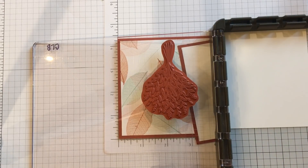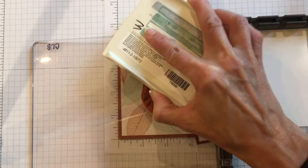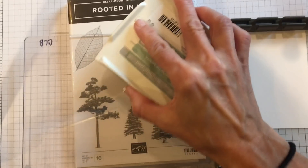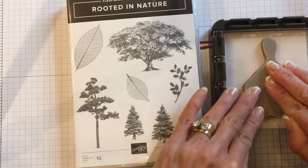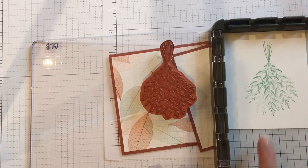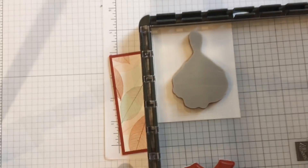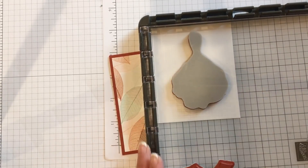If you want a nice level surface to give balance, you can just put a clear mount stamp case underneath. Then I'm just going to press down using my Stamparatus and I've got my spray. But look — I didn't get it quite down on the bottom here. So I'm going to give a little more ink — that's the great thing about using the Stamparatus, you can just stamp right over that image. With red rubber, the paper doesn't even move, so I don't tend to use the magnet with that. There we go — we've got that beautiful image done.